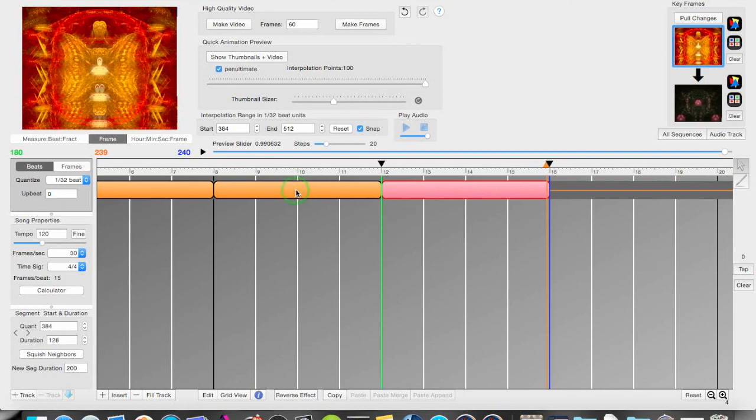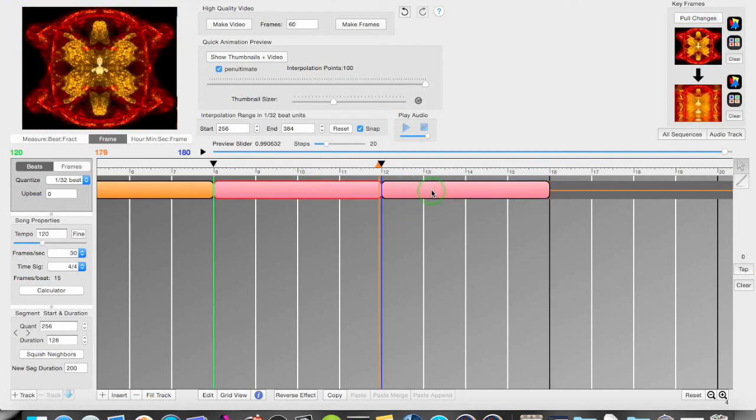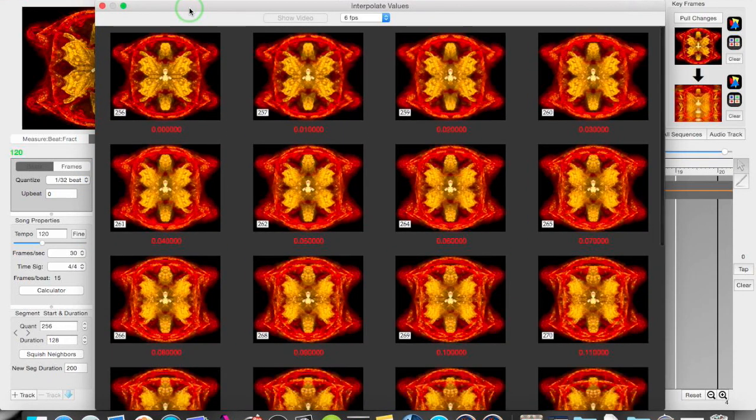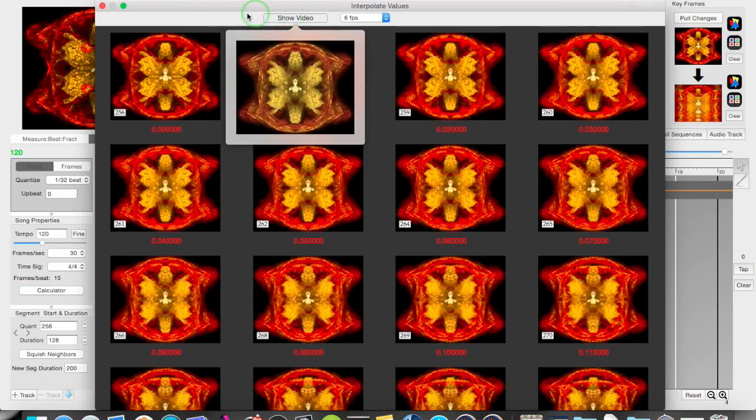Now we'll make a preview of these two together and see where we end up. We'll get a lower resolution from this video because we had two segments that share these 100 interpolation points.